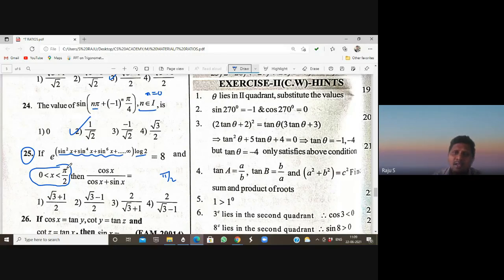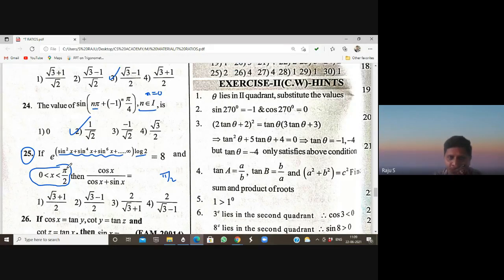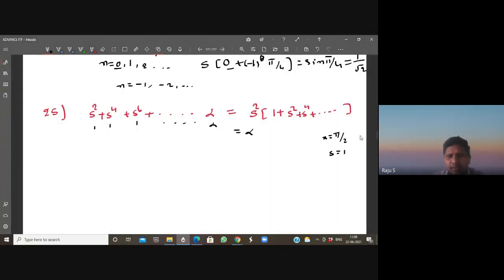If you take any value of theta less than 90, the value of sine will be less than 1. At 90 only can we reach the maximum value. For any angle other than 90, sine becomes less than 1. So finally, here we got the value in the form of 1 plus r square, and so on, like this. Am I right? Here the r value is sine square. What is sine square?